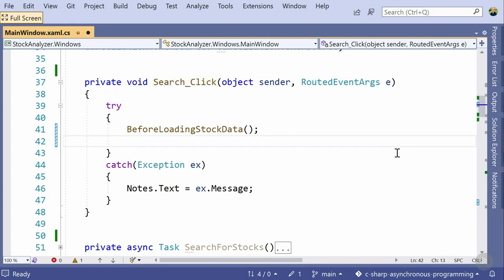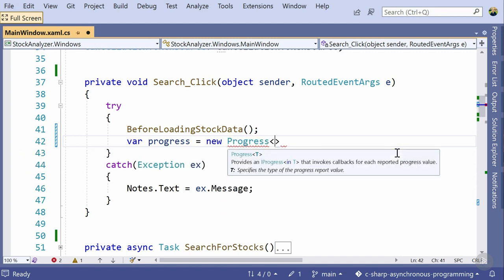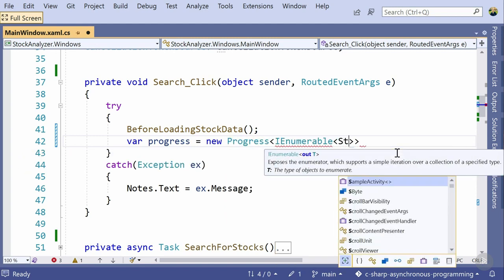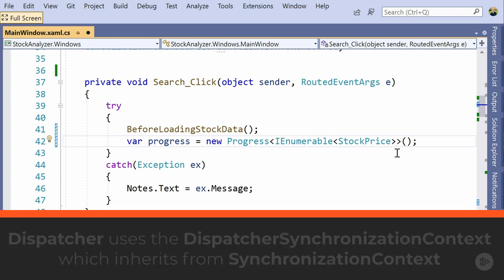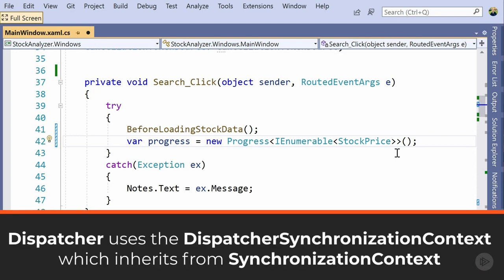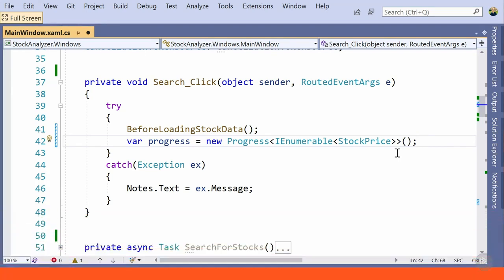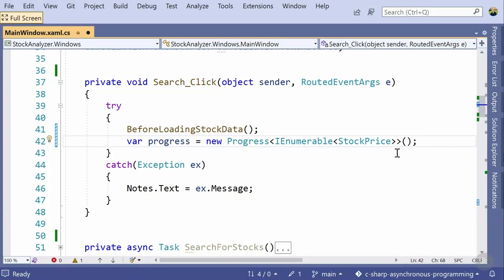When we are creating the instance of the class Progress of T, it's going to capture the synchronization context. The synchronization context isn't something that you'd normally use directly. However, the dispatcher, for example, uses this internally. Another example of where this is used is with the awaiter. It is using it when communicating back to the original context.